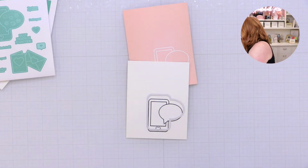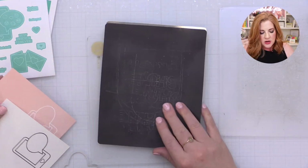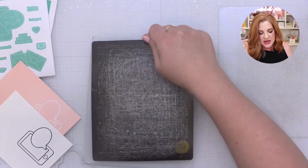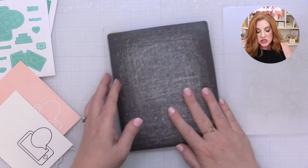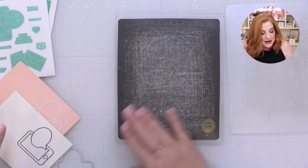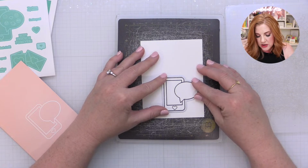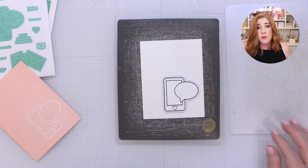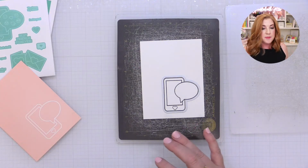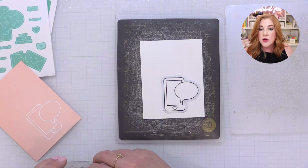And do you have an order that you craft in? I kind of have an order. And usually the sentiment is towards the end. So I'm using my Anna Griffin Impress machine today to do my die cutting. I like to cut into the magnetic sheet. It's not technically in the manual, but someone has told me that they've seen Anna Griffin herself do it before. I've never had any problems with it. So I do it because it works for me.